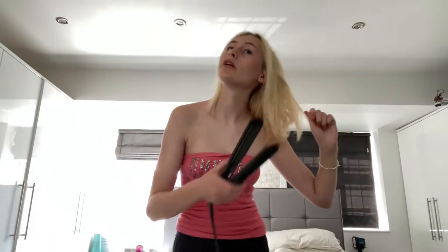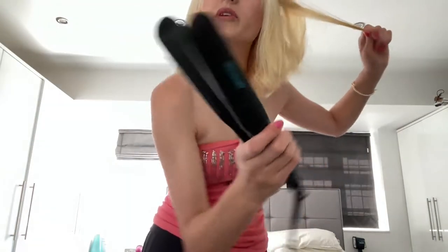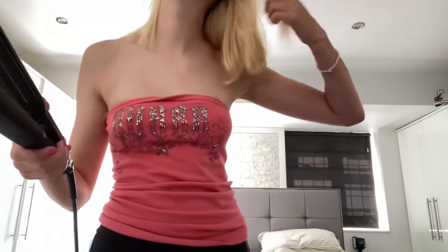By the way, I'm doing this on the lowest heat, so it's on 150, which is the lowest my straightener can go to, and it's from Revamp, in case anyone wanted to know. And then you don't do anything else different apart from when you get to the fringe, which I'll show you, but for now I'll just time lapse this bit.